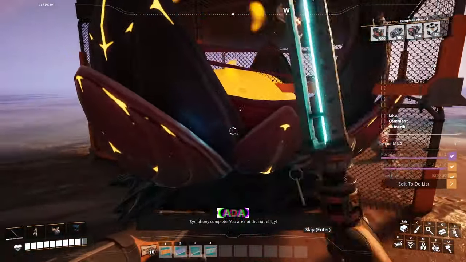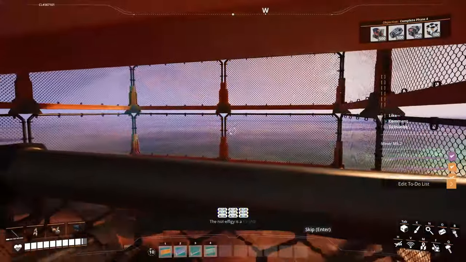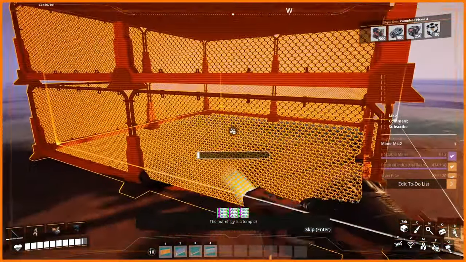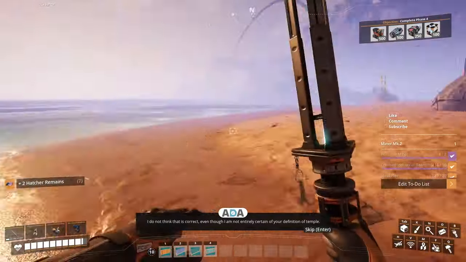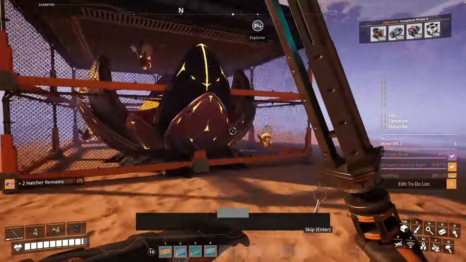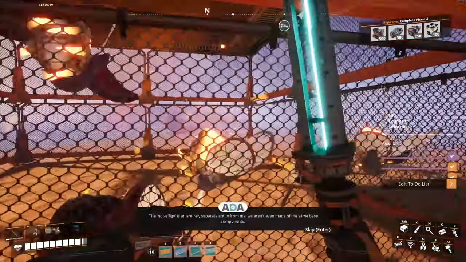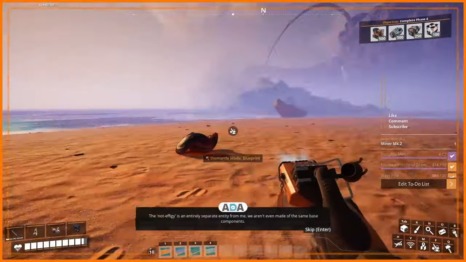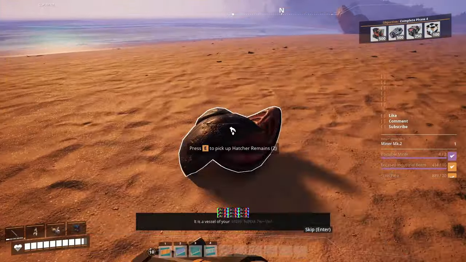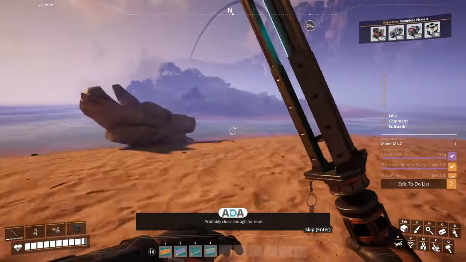Symphony complete. You are not the Nod Effigy. Correct. The Nod Effigy is a temple? I do not think that is correct, even though I am not entirely certain of your definition of temple. The Nod Effigy is not you but sings for you. The Nod Effigy is an entirely separate entity from me. We aren't even made of the same base components. It is a vessel of your intelligent clouds. Probably close enough for now.